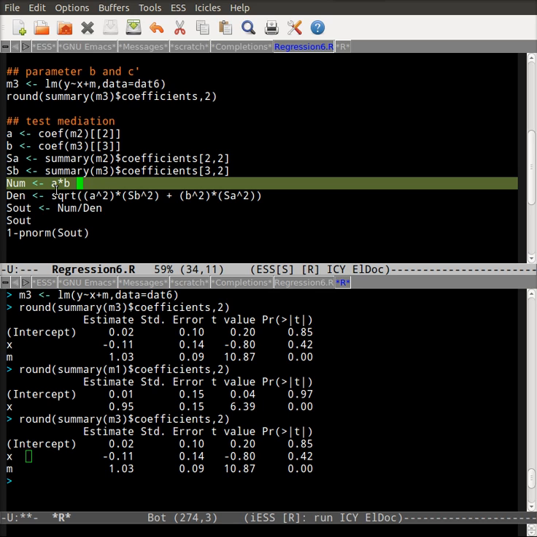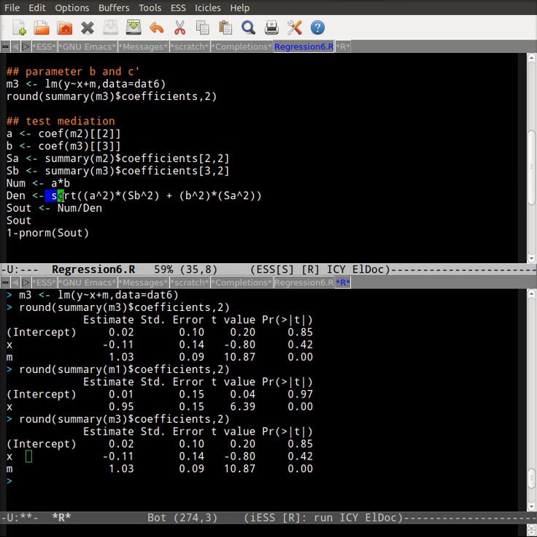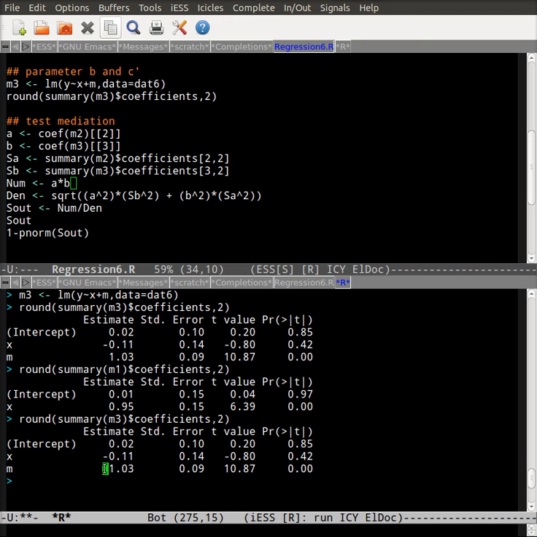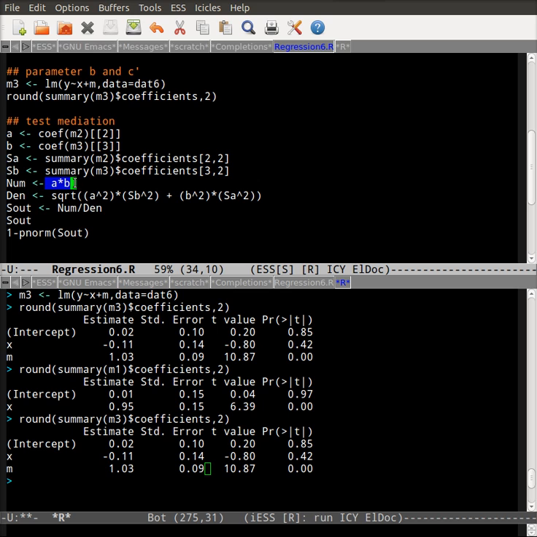So the numerator is A times B, that is the A regression parameter times the B regression parameter, divided by a standard error in essence, because it's just like a t-score. And remember, when we calculate t, like right down here, we calculate t by getting a parameter estimate, and then we divide by the standard error. Well, that's what this is. So the numerator is A times B, and the denominator is the square root of the parameter estimate of A squared, times the standard error of B squared.